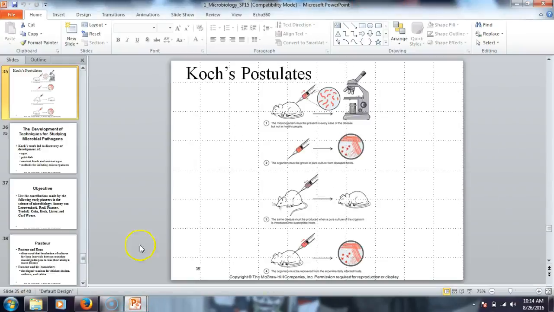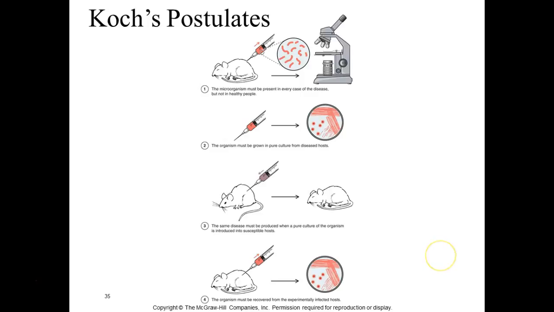Okay, so let's finish up Koch's postulates. So the first thing we need to do is all the organisms have to be sick with the same disease, right? Same symptoms, same signs. We need to get out that organism from all the people or all the organisms that are sick with that disease. We need to culture it in the lab and purify it so that we're studying a single organism, single species. We use a special technique called the streak plate method in order to do that, something those of you in lab will do next week. Those of you not in lab can watch my videos.